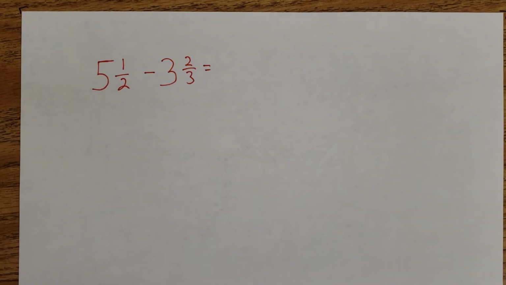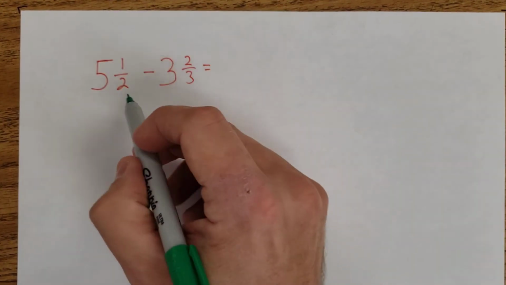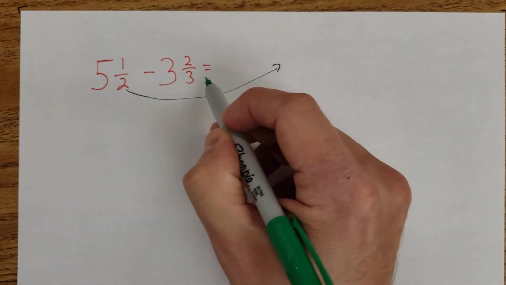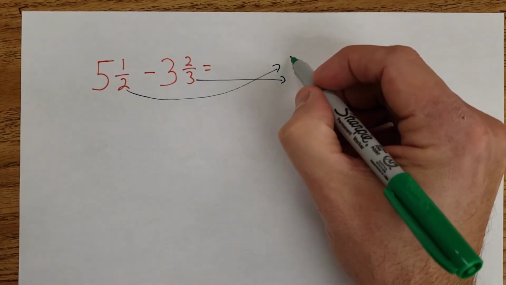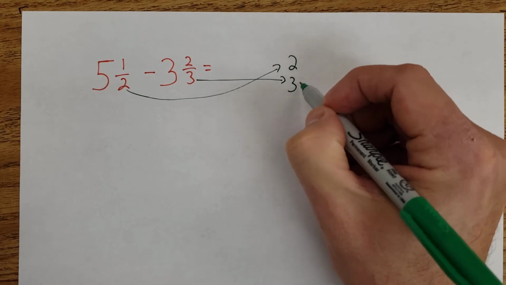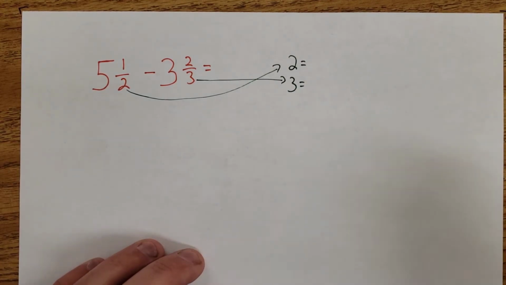So it still starts out the same way. Still got that same issue that we've been having, the denominators are not the same. In order to make them the same, we are going to skip count, which means we're looking for the LCM. So I got 2 on the top because it was first, and I got 3 on the bottom because it was second. When I do this, I like to go to times 5, and I start with the small number first.